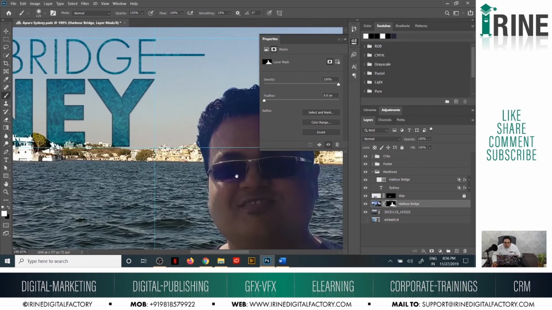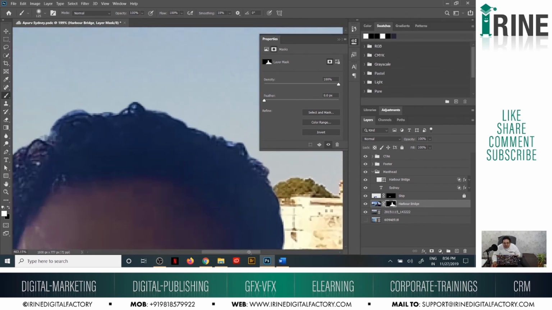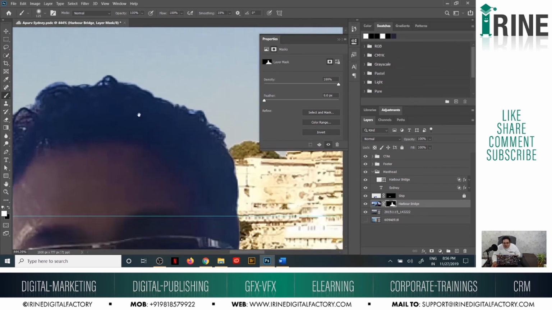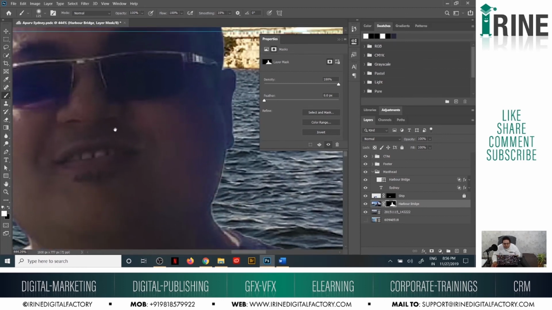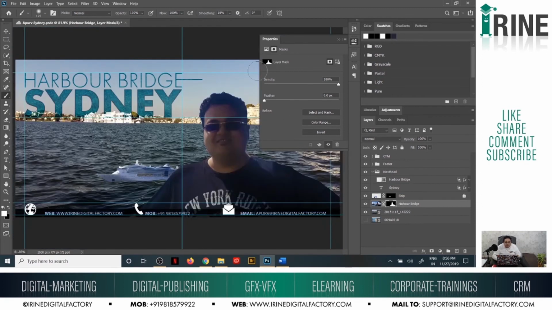So first thing you would do is look at the hair, and you can see it has done a pretty decent job. Alright, so I can see some color fringing towards the edges. But that's beyond the scope of this workshop. If you want to learn about masking and hair masking, I would highly recommend Deke McClelland's channels and masking series on lynda.com or LinkedIn Learning. That is the go-to resource if you're a professional photographer and you want to learn about channels and masking. That is one of the toughest things to mask.